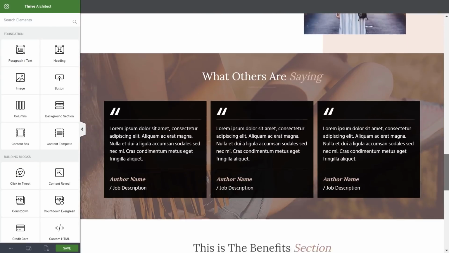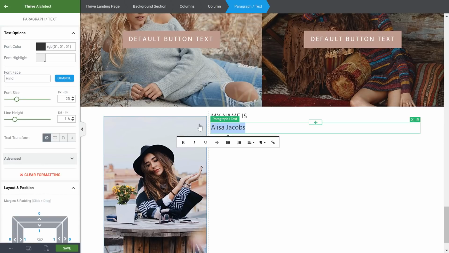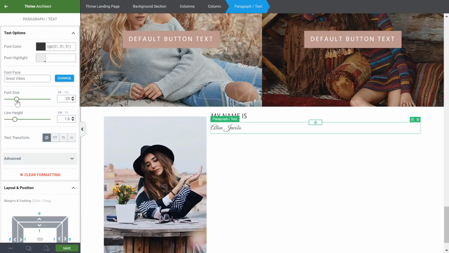So this is also about consistency again, right? I like to use a kind of handwritten font for names, especially on a page like this. But I want to use the same one I've used before. I don't want to choose a different font each time. And also in general, we don't want to be loading too many fonts on a page. We can make this larger for sure.